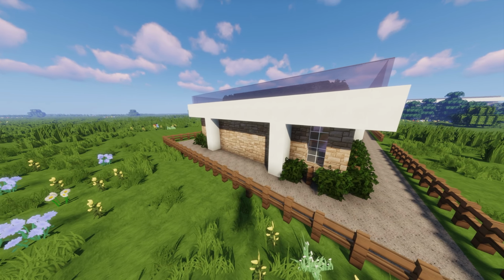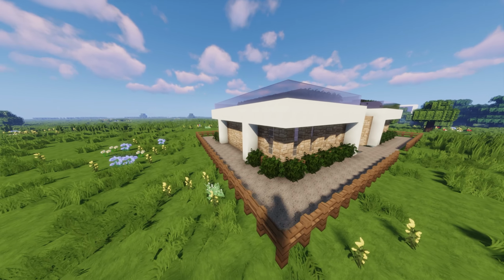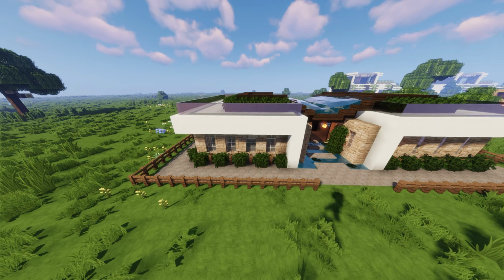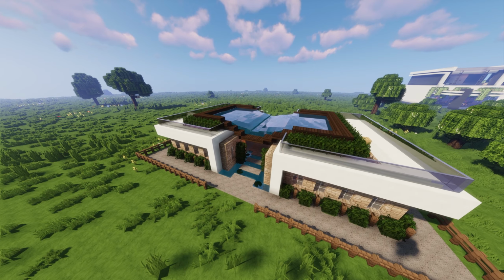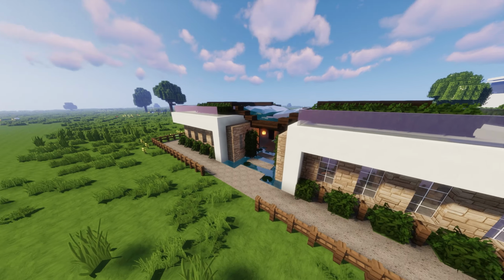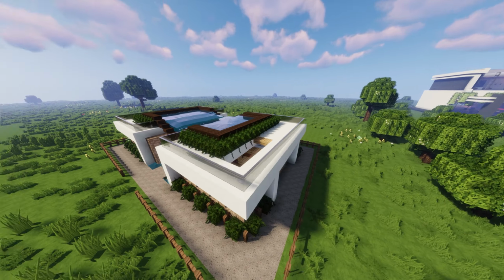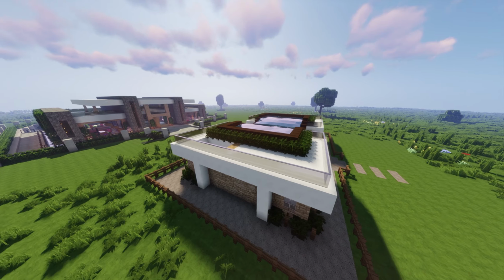Over here we have a blank wall where we could, you know, put a bed or something inside. We've got a nice little window pattern here. Honestly, I love this pattern. And then basically the same design is going on from the back. Yeah, that's basically it from the outside here.